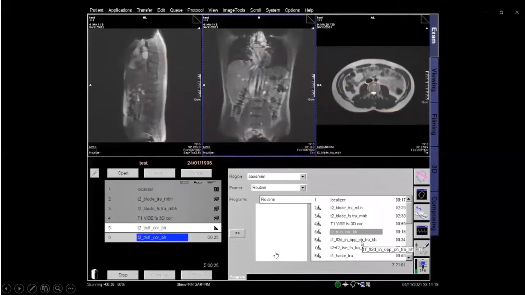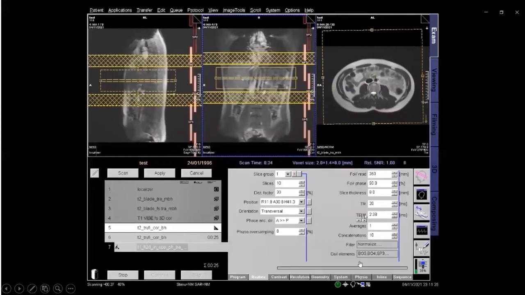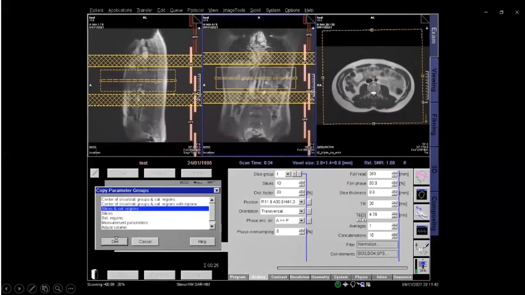Now we are moving to the next sequence, that is the in phase and out phase. Here there will be two TEs, TE1 and TE2. One TE is 4.76 and another TE is 2.39. So a single sequence has two TEs. About the sequences will be explained later. The planning is the same as how we did it for the axial. All the axial plans are the same here, so you can just copy the parameters here.